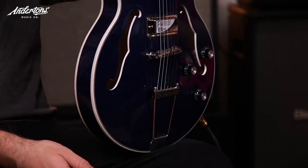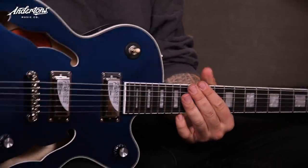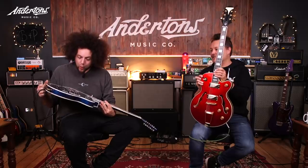But Al John's done an amazing job. And these are the Uptown Kat, with a K. Uptown Kat. That's a great name for a series of guitar.